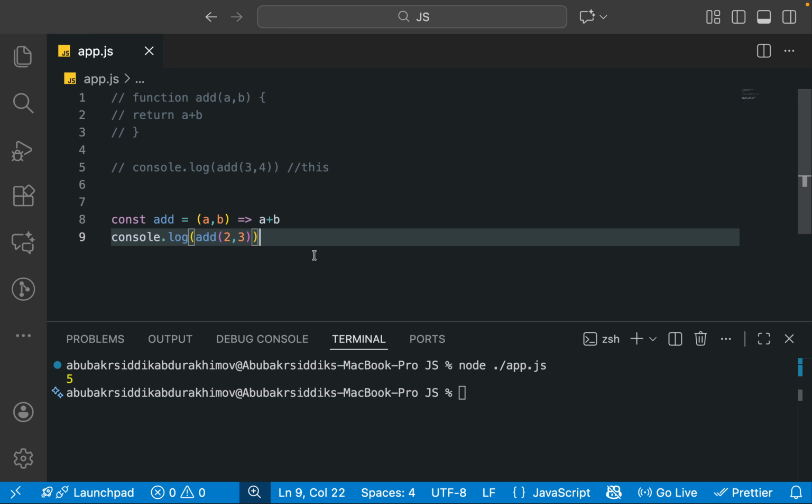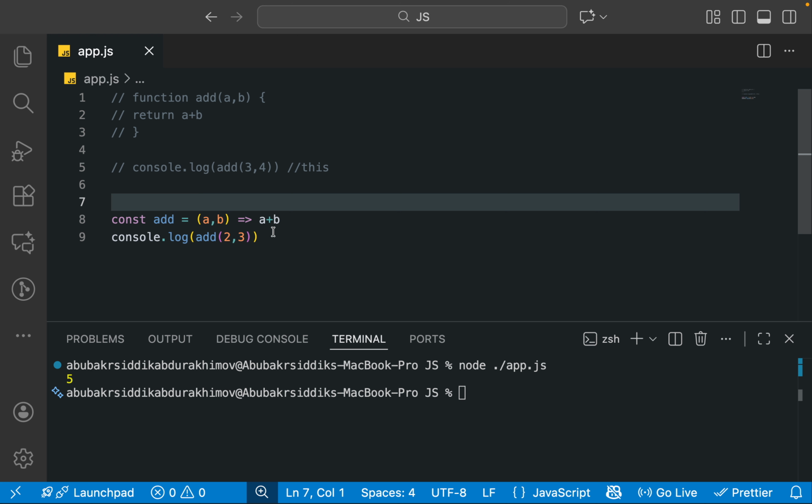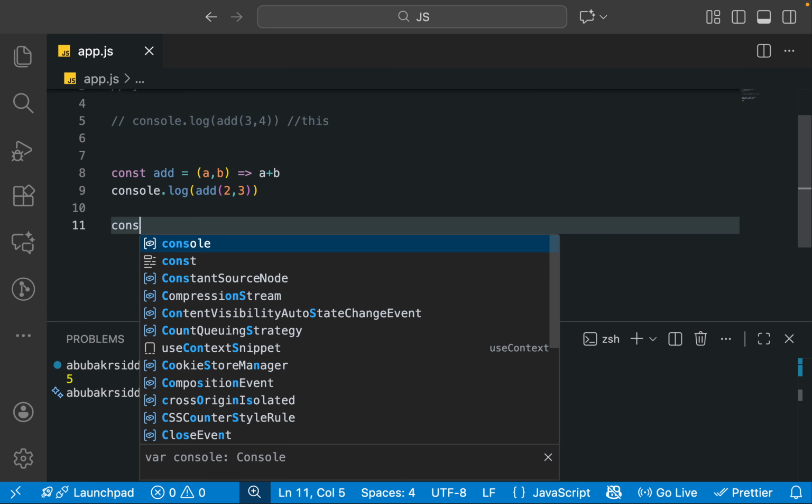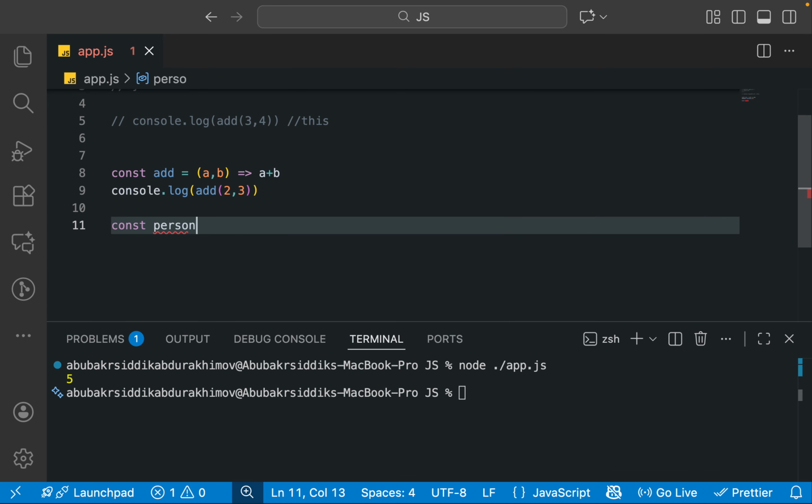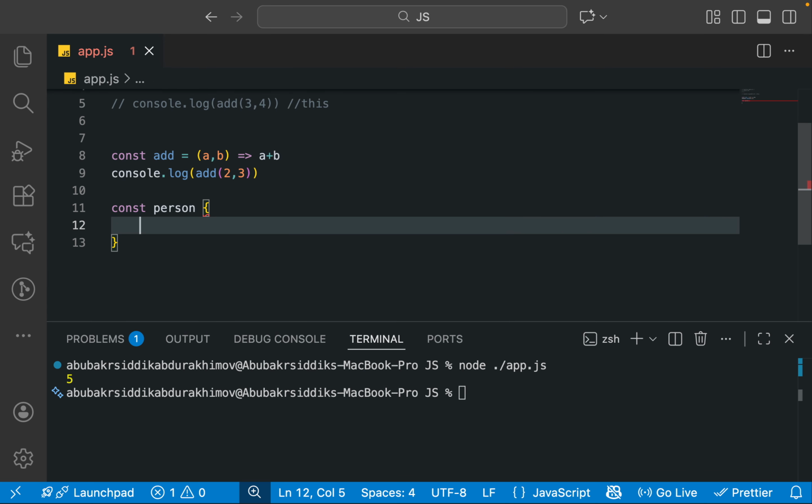Now I'm going to explain how the this keyword actually works with normal functions and arrow functions. Let's declare a const person with an object, and I will give a key name with the string John.